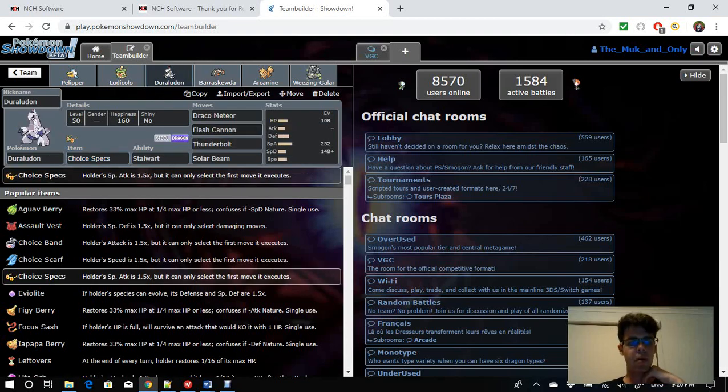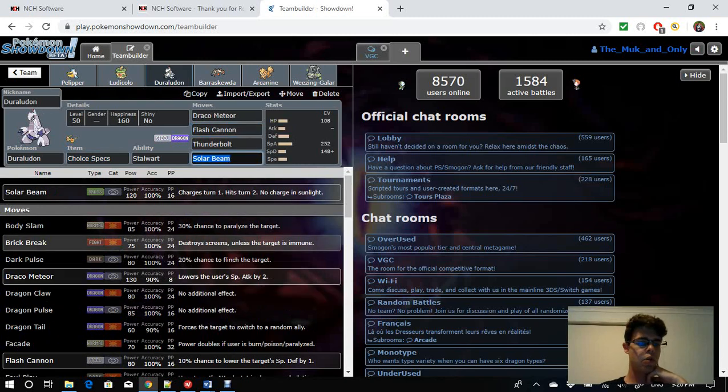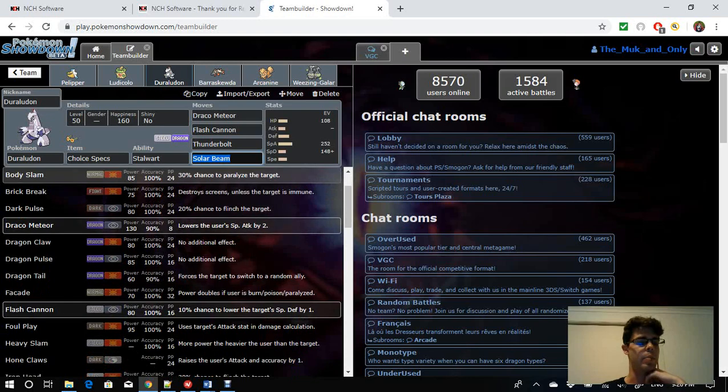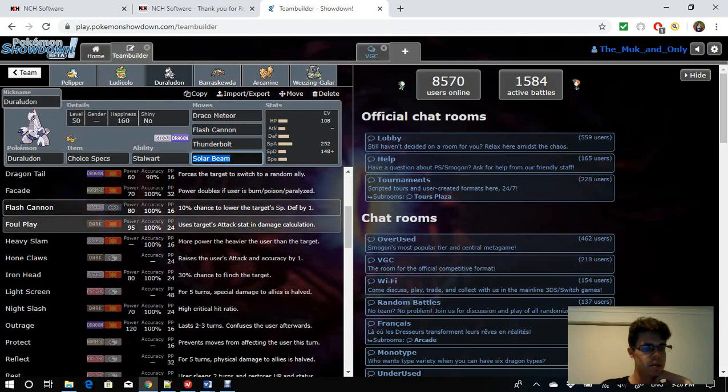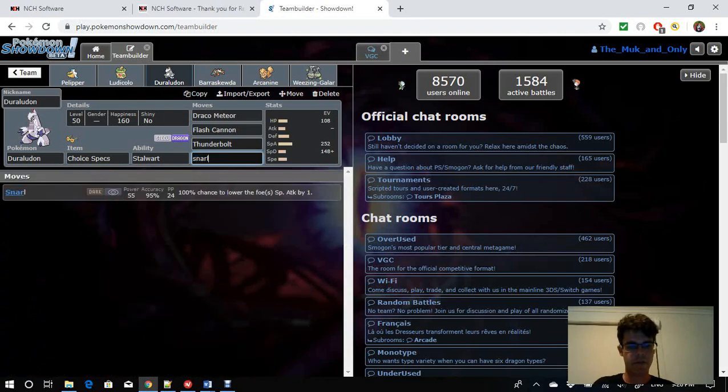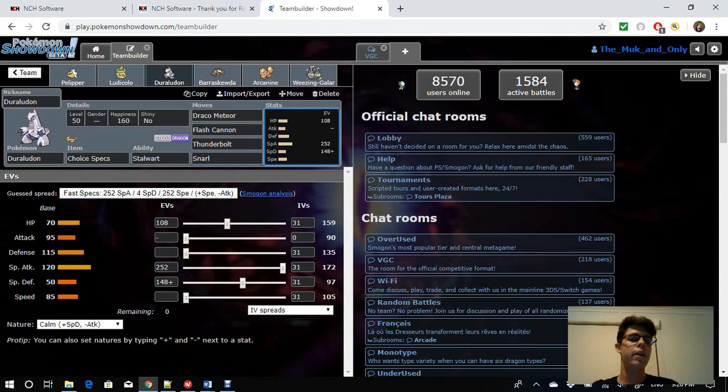Duraludon, yeah, I put Flash Cannon in there personally. Solar Beam, I'm still not sure about it. In all honesty, I didn't use it. Max Overgrowth is really good though, but outside of Dynamax you've got a dead move that you don't want to use because you're not going to be playing this thing in Sun. At least you're going to try not to. Does Duraludon get any other options? It gets Snarl. You could put Snarl on this thing and lower their special defense, which means that your special attacks are going to do more damage. It's a bit more bulky as well, if you're concerned about taking those physical hits. So that's what I'd personally do.